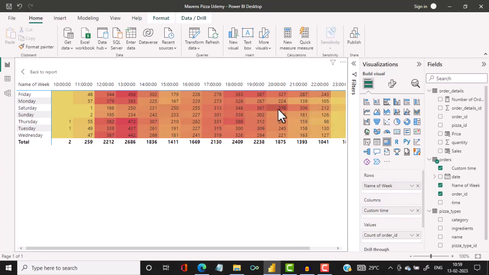So you can see a heat map, and now it becomes easy for me to find out on which date there is a maximum sale. The ones which are in dark red are the days in which you have maximum orders, and the ones in light yellow are the days on which you have the least orders. So you come to know that virtually Thursday is your main day on which you get the maximum number of orders, and the timing on Thursday is 1 o'clock. So this is how you can find out the heat map.